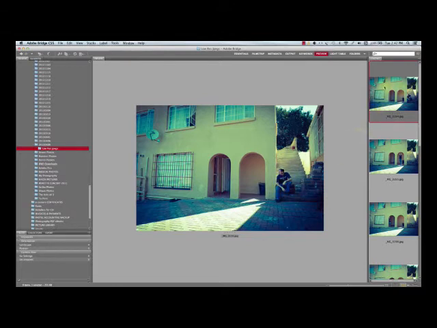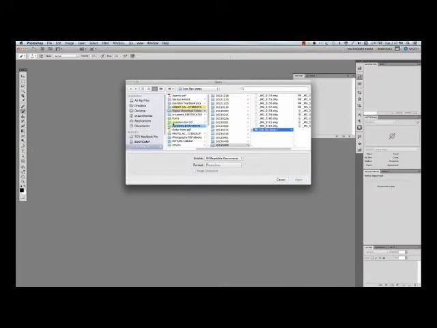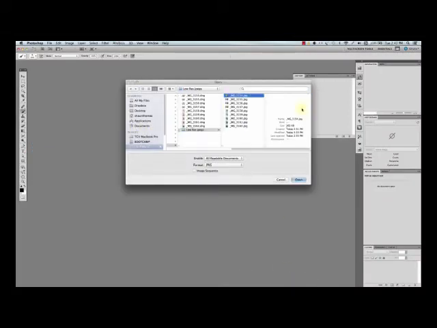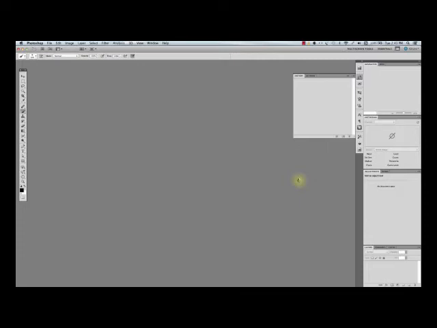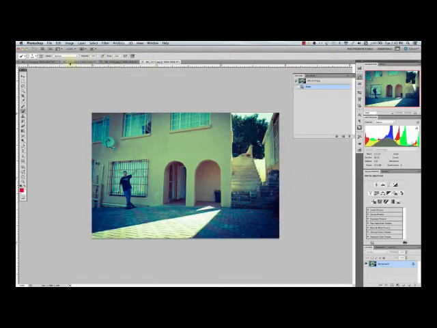So what we'll do, I'm in Adobe Bridge at the moment, and you can open these files individually from Photoshop. If I go into Photoshop and I open the files, I can open them like this and drag them all into one file. Let me just show you how I do that. Okay, here we see them all opening up as separate files.